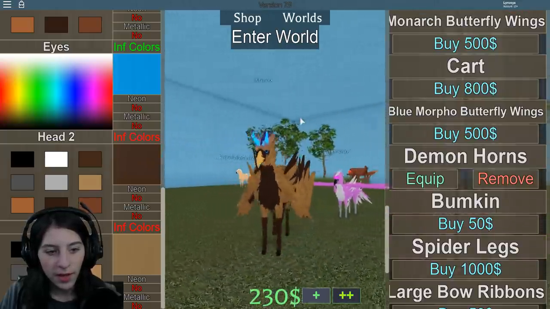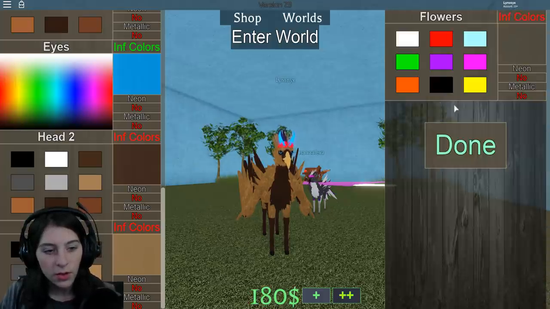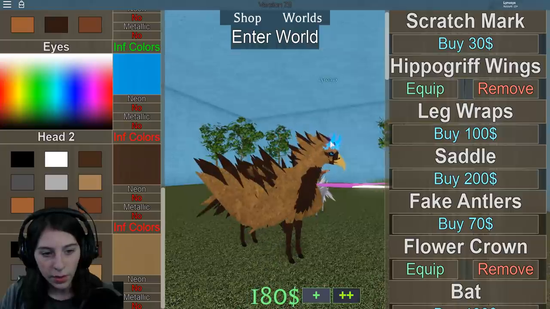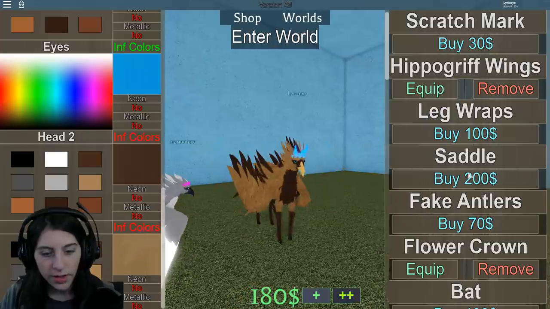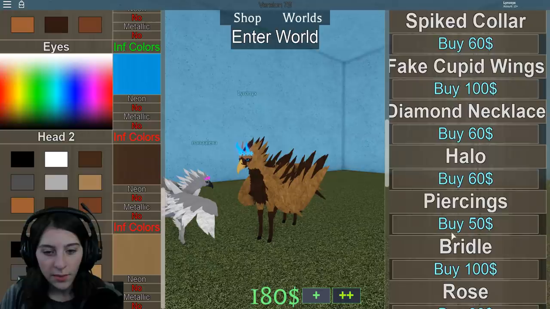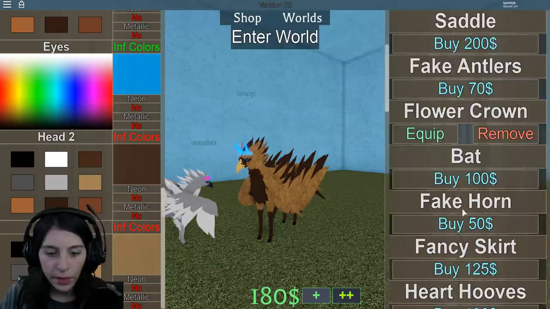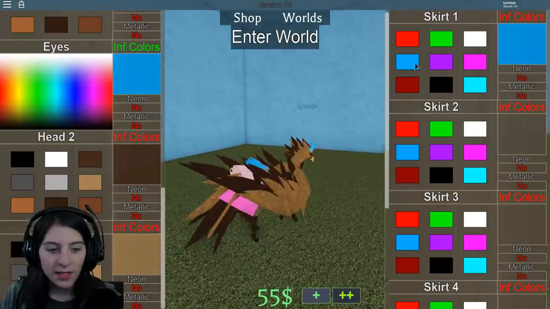Hold up. Let's see. There we go. Perfect. Okay, flower crown. Where are you at? I was going to use you. There you are. More blue. That blue is too light. We need to have a darker blue. I don't know what would go good with this dude. Everything looks so tiny on him. Let's see. Heart hooves, spike collar, fake cupid wings. Keep going. Where's it at? Did they get rid of it? Fancy skirt. Oh, no, found it. Yes! Now we have a fancy skirt.